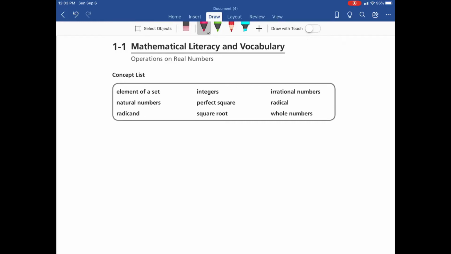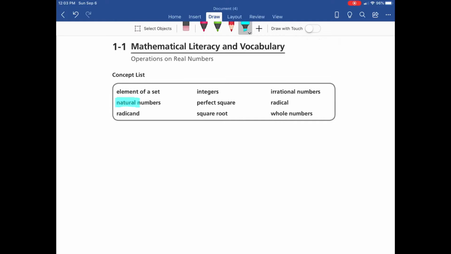So this is an extension of what we did with our real number sets. We're going to talk a little bit about some of the operations that are used, particularly when we're working with irrational numbers. But you'll see in front of you on my screen just a list of the vocab that we should be, at the end of this video, comfortable with. So why don't we just knock out the ones that we already covered?